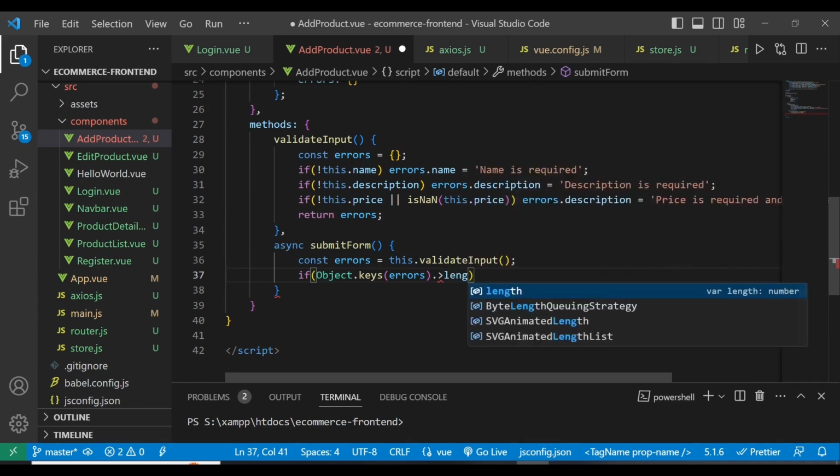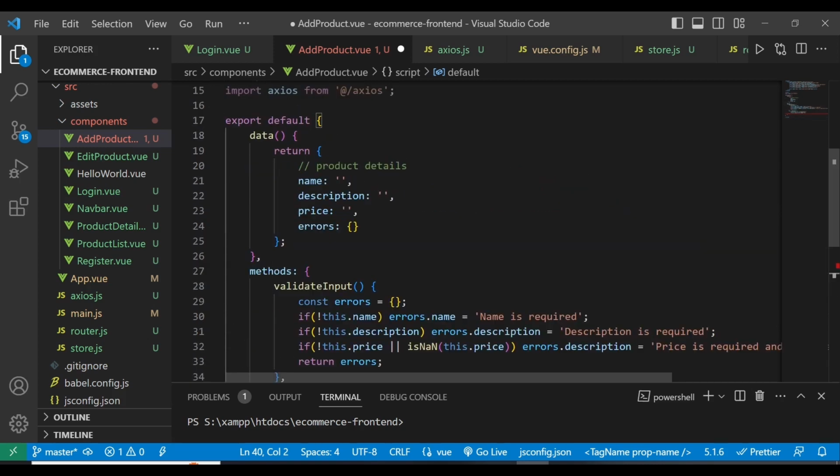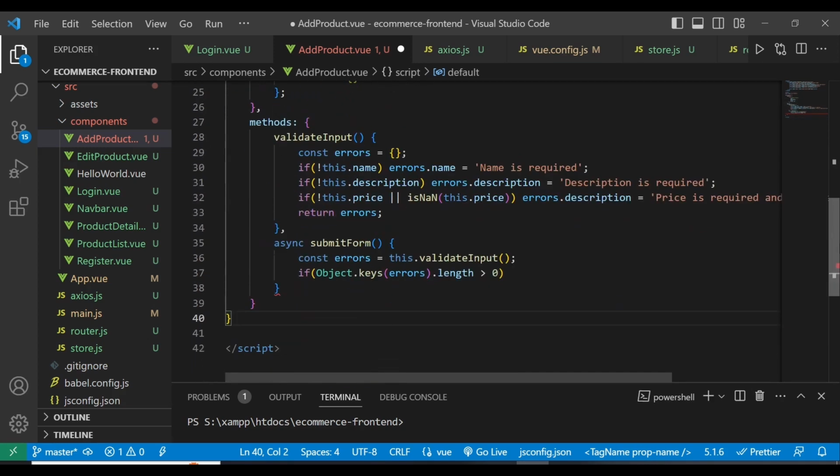So here we call length, and then we give it greater than 0. So what we mean here is that the object.keys is like we are counting how many errors we have within our data that have been returned here. So if length is greater than 0, it means that at least we should be able to find an error.